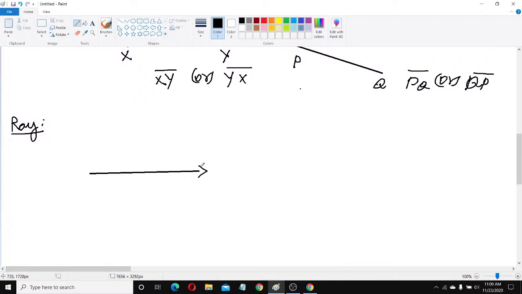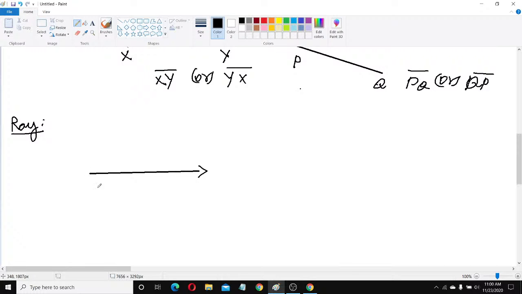Why did I use arrow mark? Can you stop the light ray? We cannot stop the light ray. It will go under the earth also, children, from the sun. So it is starting point, initial point. Starting point or initial point of the ray. Here this side I used arrow mark. So you can extend the ray in one direction only, children. So a ray has only one endpoint.